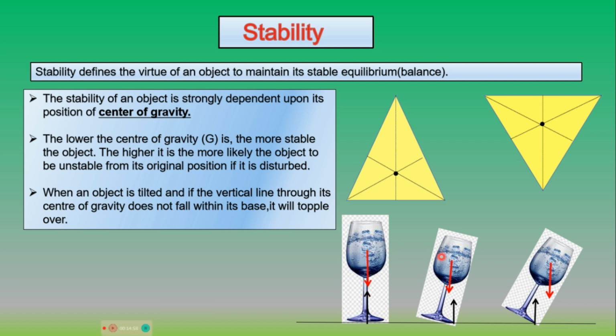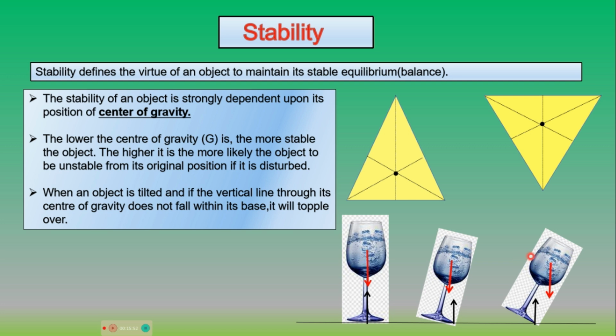If the glass is tilted slightly to the right, the forces are no longer in line. What happens? The point where the base of the glass is in contact with the table will act as a pivot, and the weight of the glass is toward the left of the pivot, so this weight produces an anti-clockwise movement. Since we are tilting the glass toward the right and the weight produces an anti-clockwise movement, this weight tends to tip the glass back to its upright position and the glass will come to its original position again.